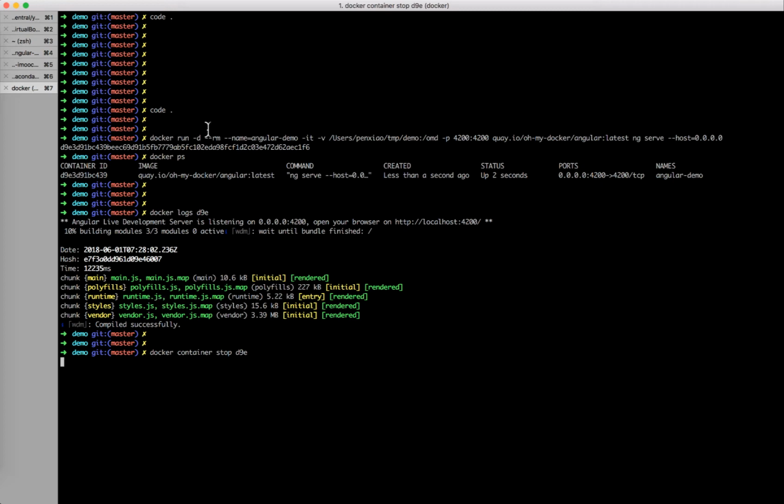Because we added the --rm option, after the container is stopped, it will be removed from our system. Okay, so we can use docker ps -a to check there are no existing containers.